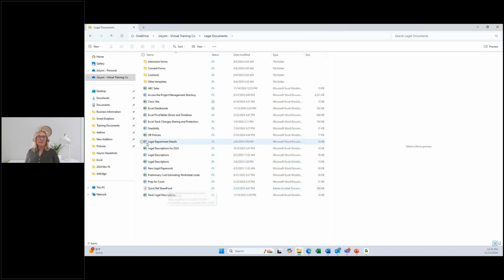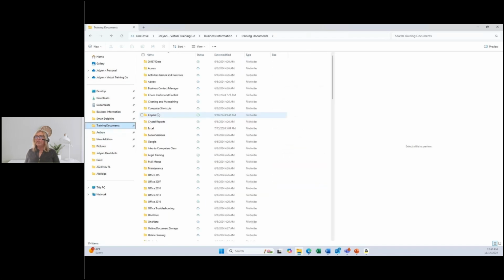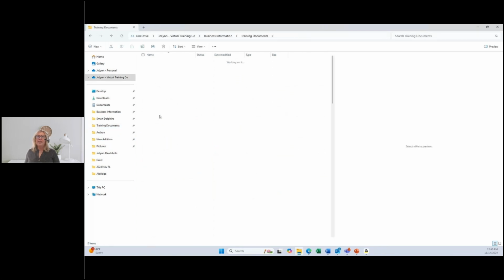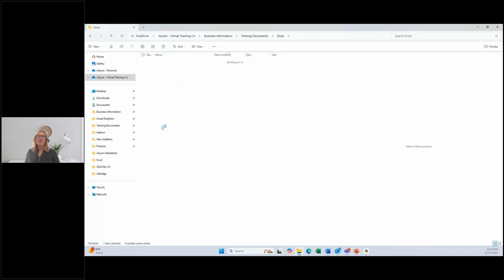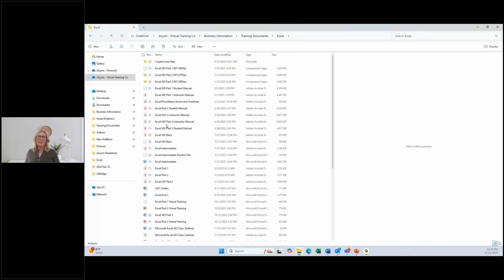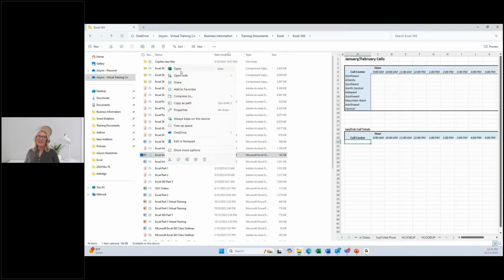But what you're going to find that's going to be different, let me go into a folder here. I'll just come into this Excel folder through my OneDrive. I'm going to go into this Excel just so you can see when you have these files. I'm going to right click on a file. You're not going to get the same choices as if you were in the OneDrive app. So when you right click on a file, here's going to be your menu.